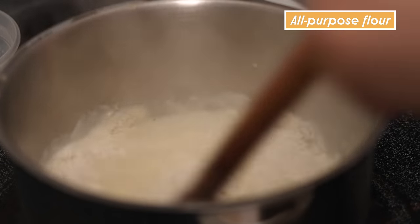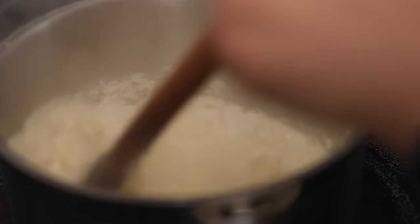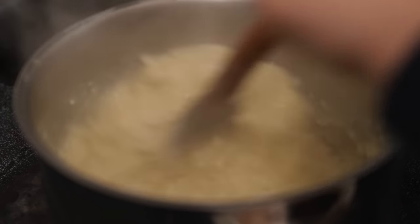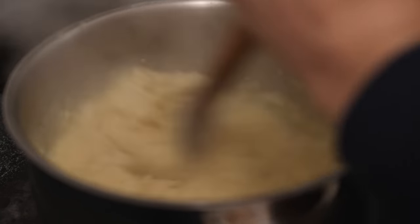You want to be very careful about how much you cook the dough. You don't want to undercook it because you have to really cook out the flour. But you don't want to cook it too much. So we'll talk about how to know when you're done cooking the pâte à choux. So I'm going to add the flour all at once. And then you're going to stir gently at first to bring it together. If you stir vigorously, you'll end up flinging the flour out of the saucepan. And then as soon as it comes together, you stir vigorously. We want to beat this and bring it into a dough.